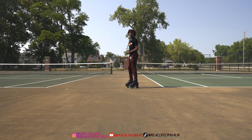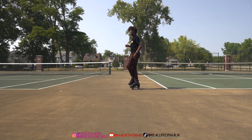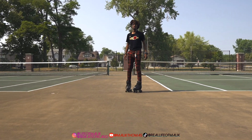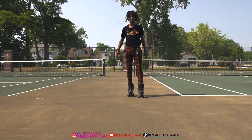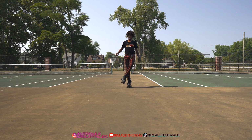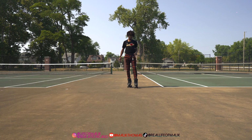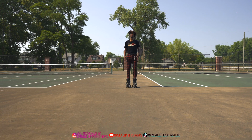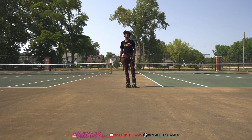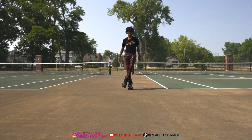I'm going to show you sideways as well so you can see the demonstration, and we're going to do it a couple times. Cross, down. So look at it again from the front, cross, place it down in front. Cross, place it down in front. Every time that you cross and place down, it should always be in front of your right leg. Stan the Man is a move that's done with both legs, but you're mostly going to use your left leg to do the crossing motion. So once again, pay attention. We're going to go ahead and do a cross, step down.